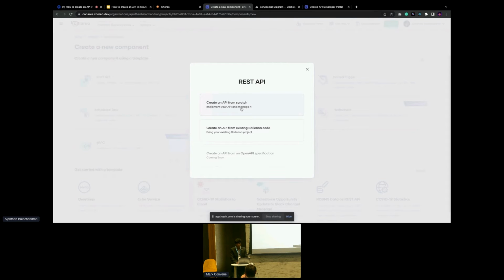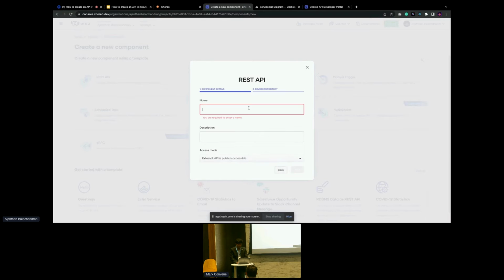If you have existing code, you can reuse it to build your API, or you can create from scratch. And in the future, we are going to support importing your Swagger or OpenAPI specification. But in this demo, I'm going to develop from scratch.